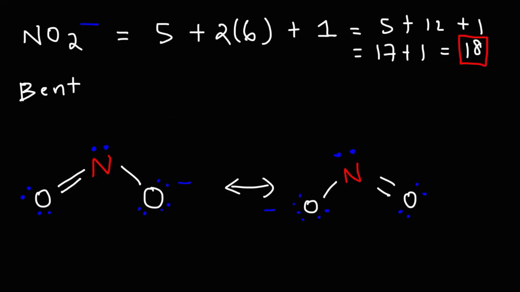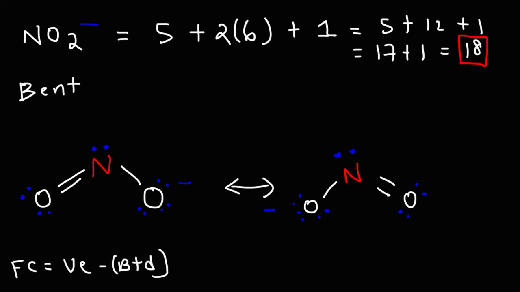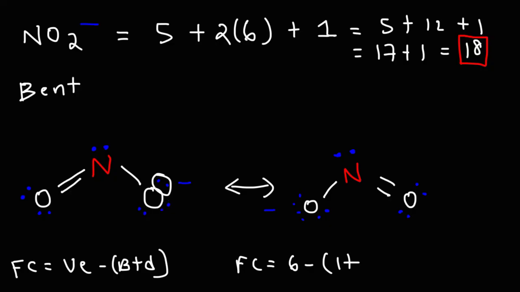Now let's talk about formal charge. The overall charge on this polyatomic ion is negative one, and we can see why — the oxygen with a single bond is negative in charge while the other atoms are neutral. To calculate formal charge, use this formula: it equals the number of valence electrons minus the bonds and the dots. For the single-bonded oxygen: six valence electrons, minus one bond, minus six dots (three lone pairs) equals six minus seven, which gives negative one.